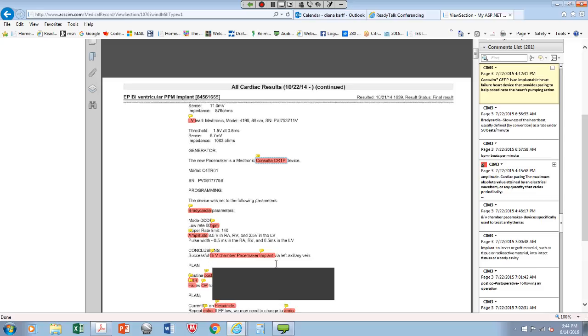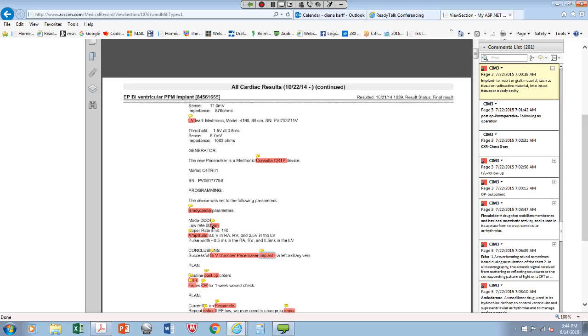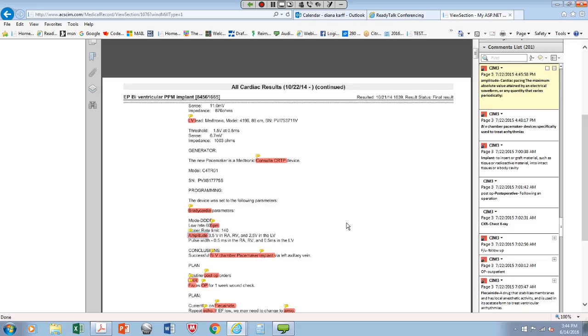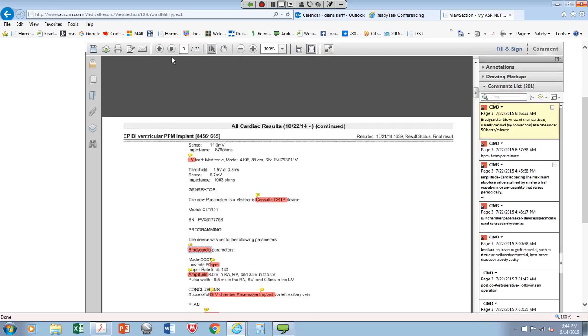So everything that's in here is defined from a medical terminology, all abbreviations, everything. Now, again, you can use the pop-up, or it will populate here on the right-hand side. So it depends on what you like, okay? So we're going to go through this one.